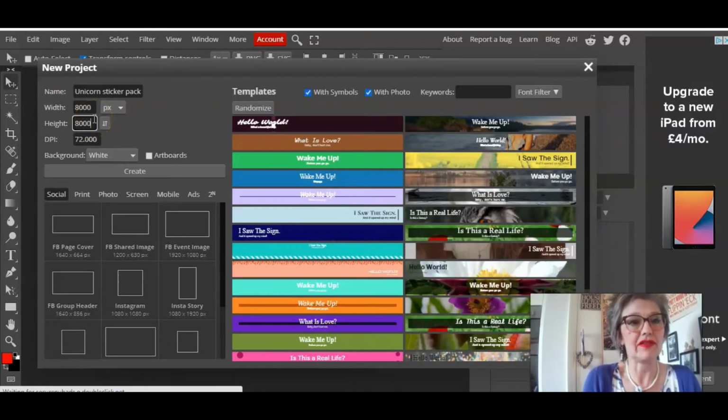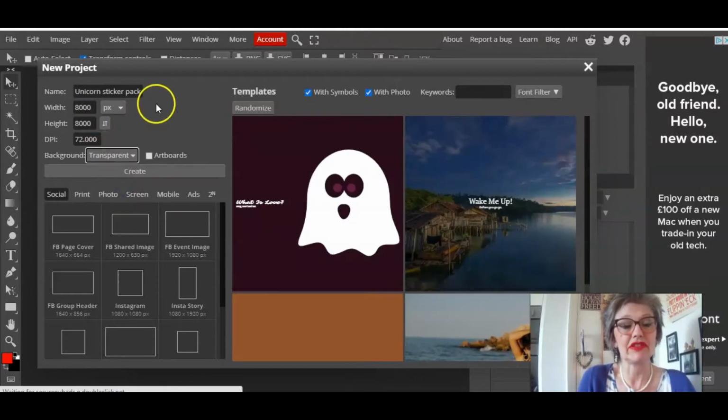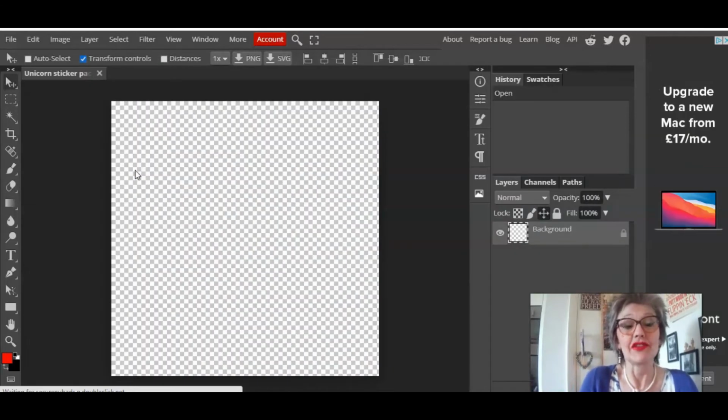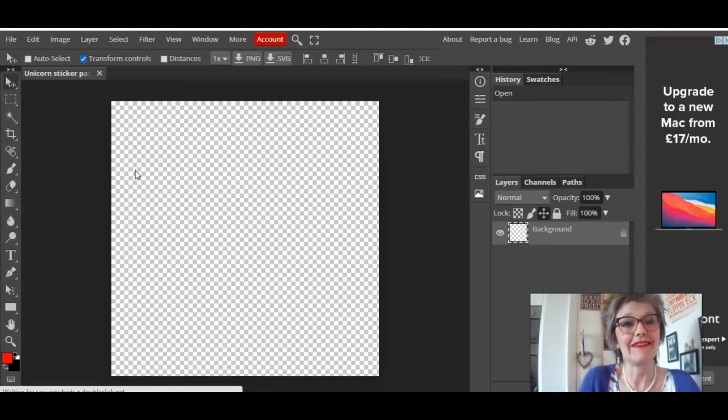I do 8,000 by 8,000, make the background transparent like this, and then click on create. So there I have my canvas. This is the starting point for creating my sticker pack. I'm going to put probably 4, maybe 5 stickers in this particular pack.